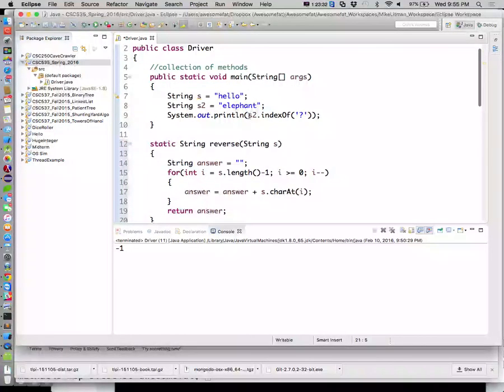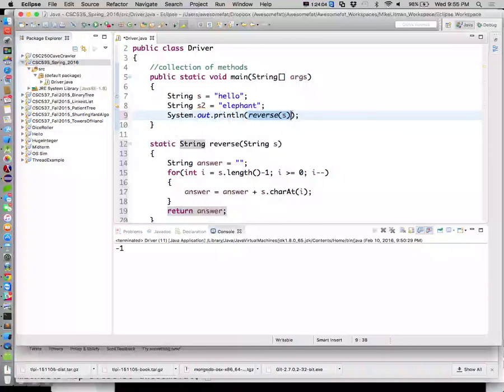And now I should be able to say reverse(S), which is going to pass hello into my reverse function, which is going to go and build up hello in reverse. And this guy's not printing hello in reverse, he's returning a string. So this ultimately will boil down to the string that is the reversed version of S. S has not been changed.